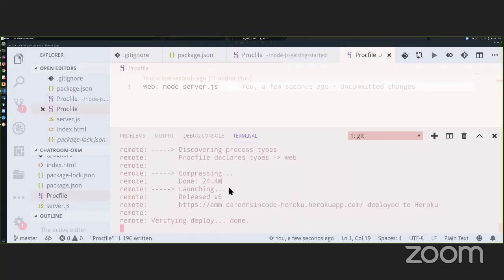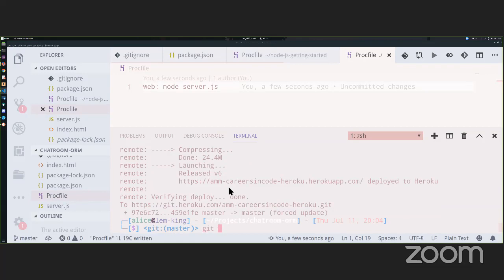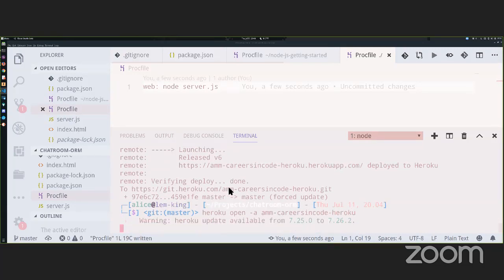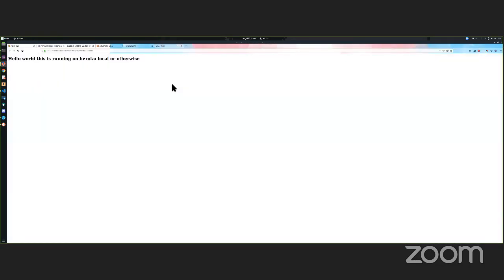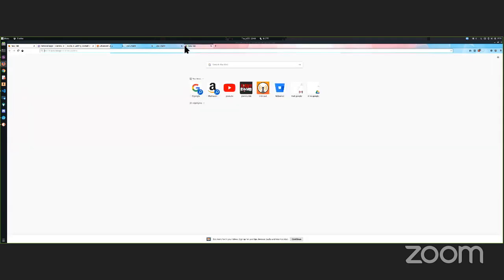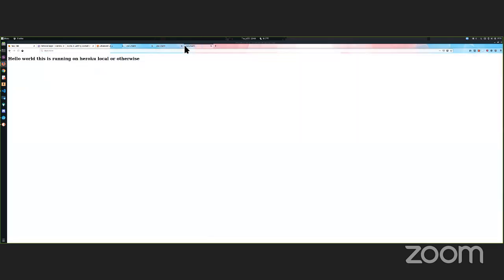All right. So Heroku open. And there we go. So we see it's running on Heroku up here. Same as running on local, and now I can go to LSF zone, and there we go. So it's really not too difficult to create your own project to go into Heroku.